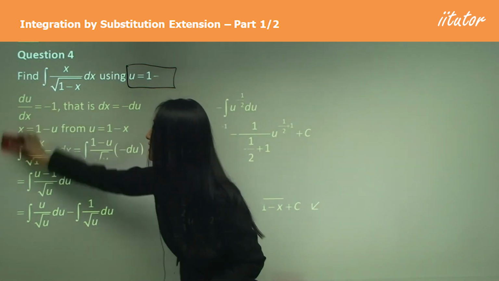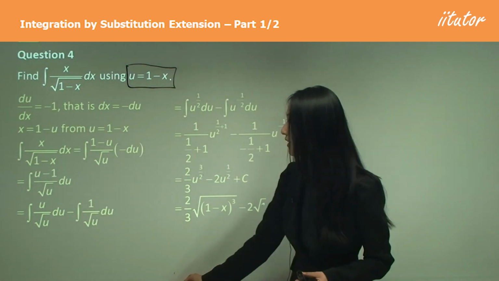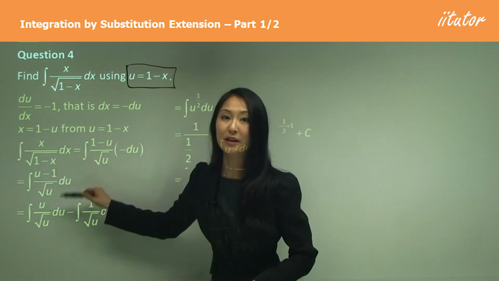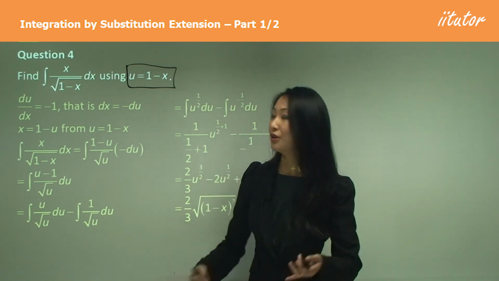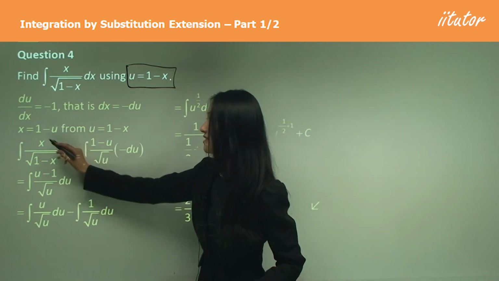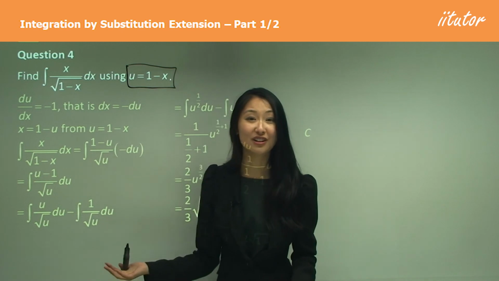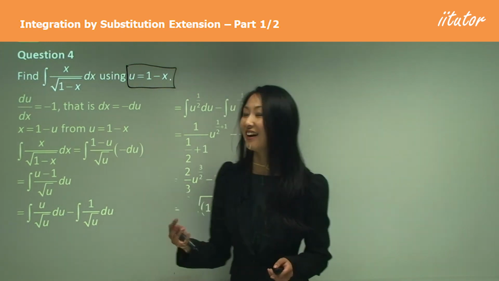And so just remember, it makes a lot of sense. You just want it to all be u. You can't do anything if there's an x there. You need everything to be u, so you rearrange that so x equals 1 minus u and substitute it in. That's the basics of it all. All right, great.